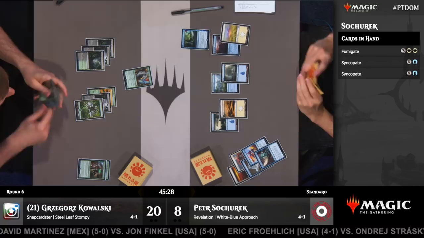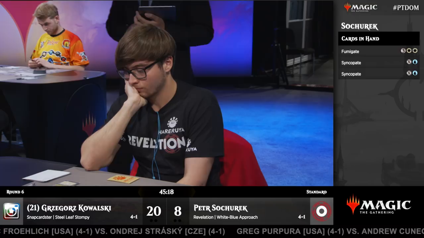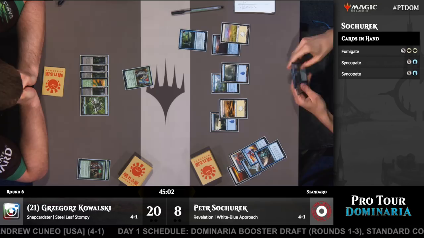Resilient Kenra is almost lethal here. Would be attacking for 7. I mean, I guess, as things stand, for Petr Sochurek, it's alive or dead at this point, rather than the details of his life total. Double Syncopate in hand, so he's got lots of ways of stopping anything that's coming from Grzegorz Kowalski's hand, but as already noted, Eternalize operates a little bit differently when it comes to counter magic.